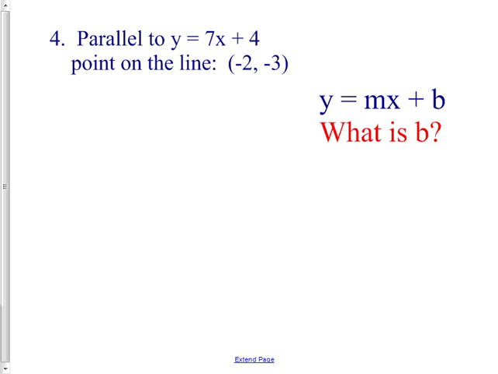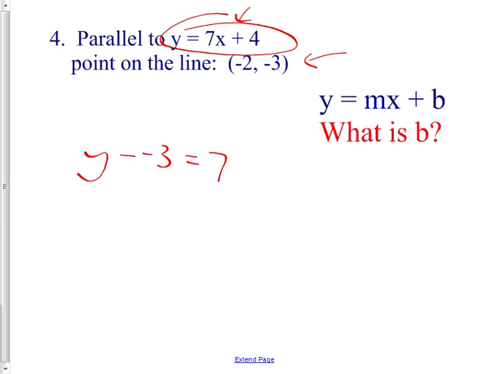What if it's got to be parallel to this line and going through this point? Well, basically, I still just gave you a slope and a point. I just gave you the slope in a hard way. You can figure out the slope of that, right? It's just the same question as before, except you've got to figure out the slope first. Well, the slope's 7, so really easy, right? Y minus, and then I'm going to put in the y of this, which is -3, equals the slope, which is 7, times x minus the x of this, -2. What's wrong with this? Well, you just don't normally put minus minus, so what should I put? Plus for this and plus for that, and there we go. Raise your hand if you're comfy with that.